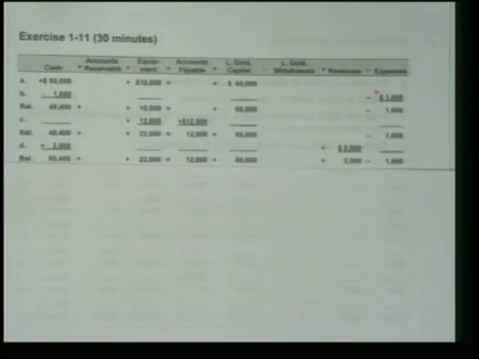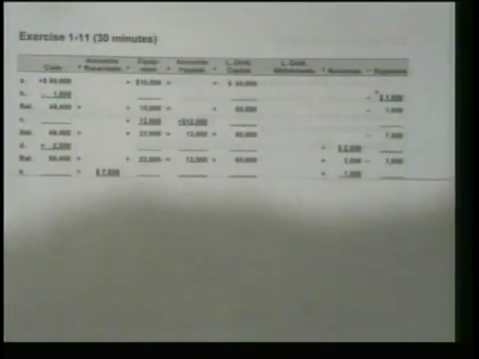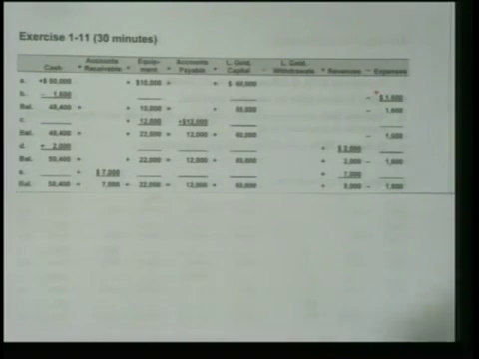E, the company completed work for a client and sent a bill for $7,000 to be received within 30 days. Okay, our revenues go up, right? Our revenues go up because this is the revenue recognition principle. Even though we haven't been paid, we recognize this as revenue because we've completed the service. The service has been delivered to the customer. And accounts receivable goes up. That's another asset. Figure our balances. Everything is good.